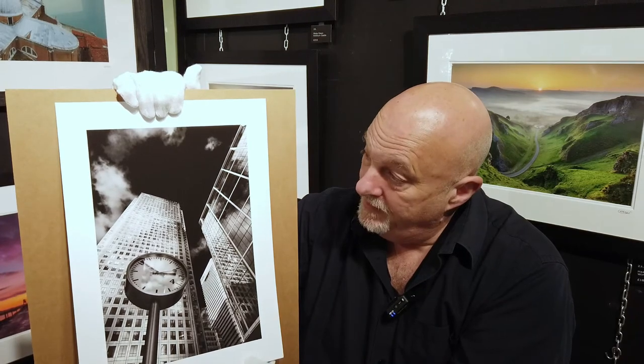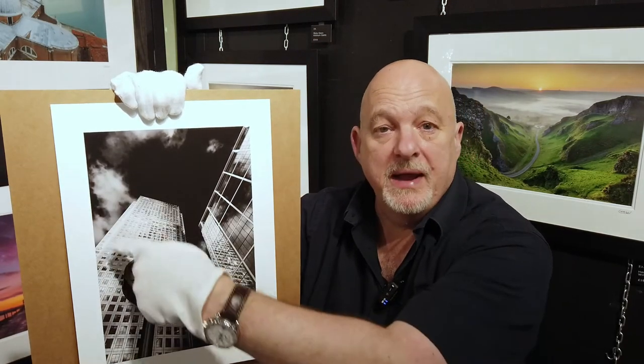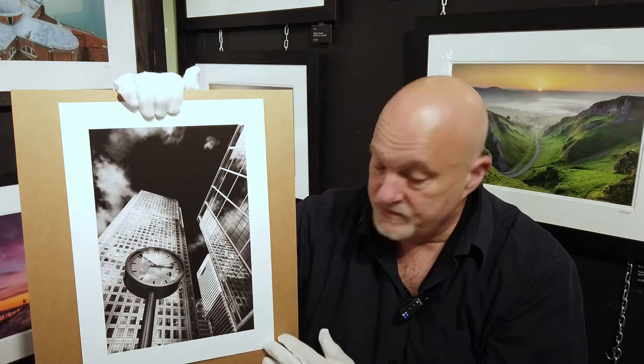So there you have it. All in all, this is a fantastic all-round paper. If you've got any areas where you want to incorporate a slight stippling to add something — it could be a dark area like in this picture — then this might be a good paper to go to. It's certainly worthy of adding it to your inventory because it will give you other options on certain types of images, or indeed every image. So that's it — that's the BFK Reeve White. Another winner, in my opinion. I'm really enjoying using it, and there's work already on display in the gallery that's been made on this paper. So until the next one, take care and stay safe.